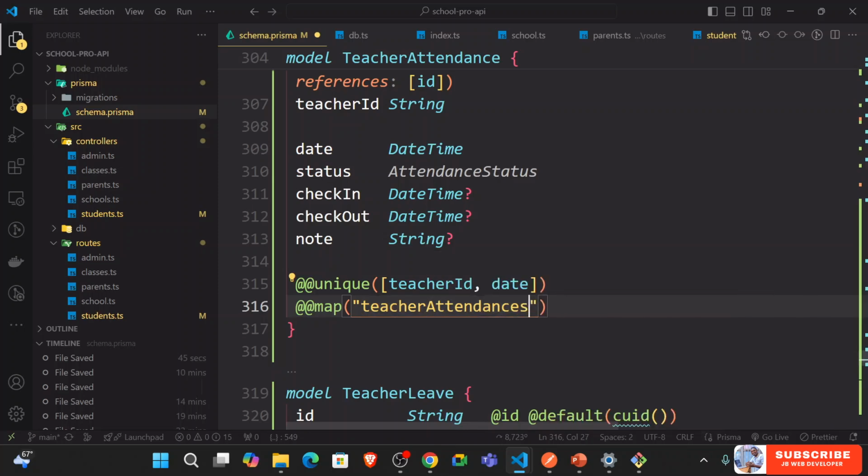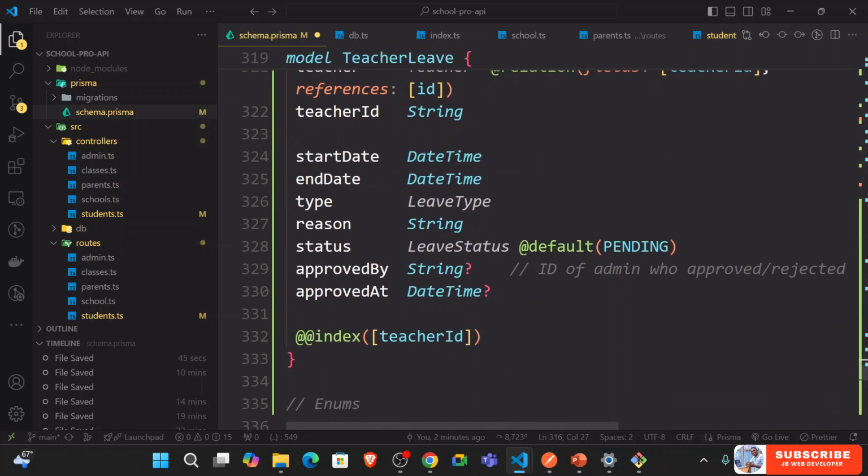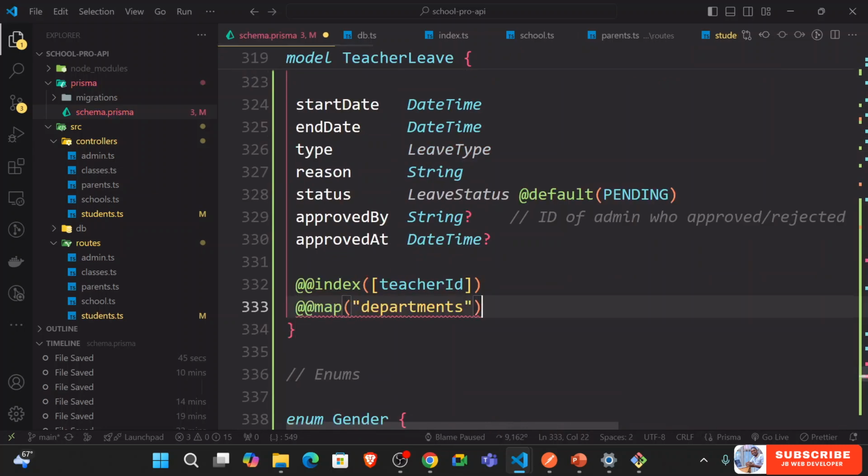Just fix this, attendances, and then here we have teacher leaves. Teacher leaves.